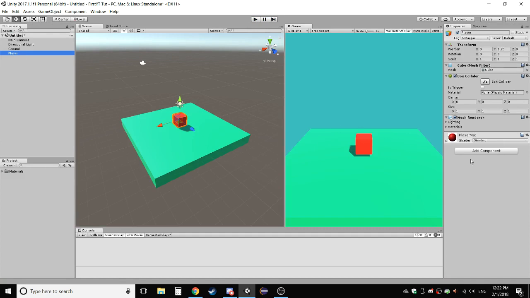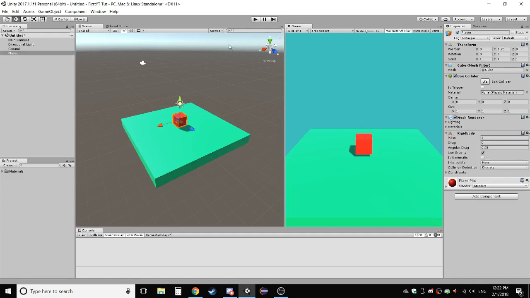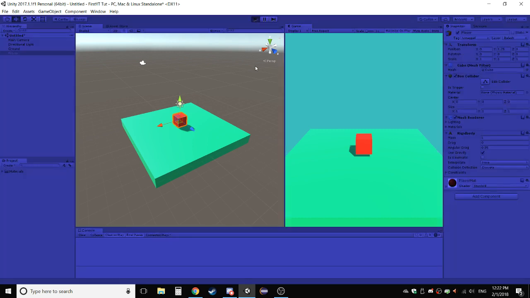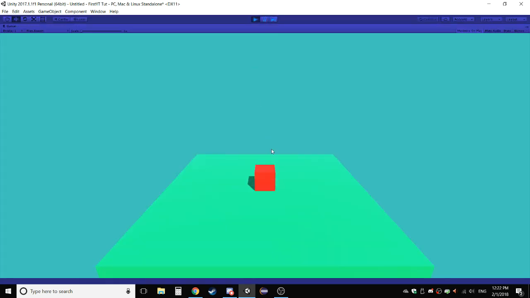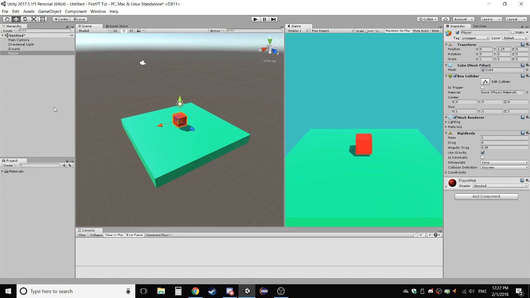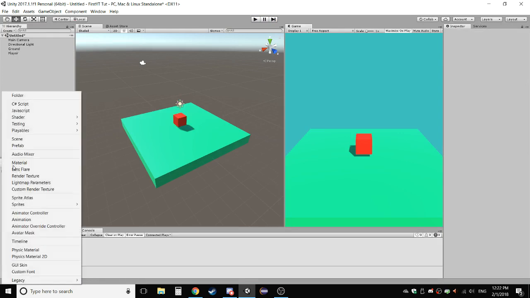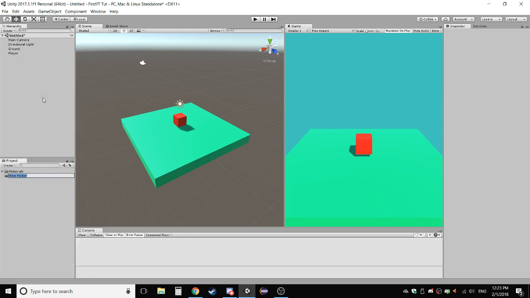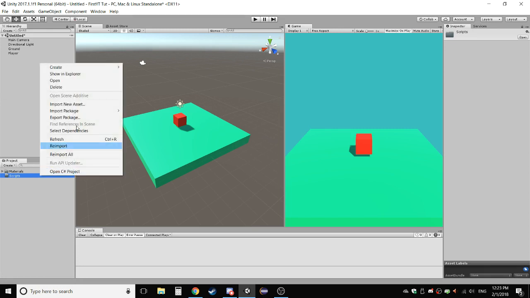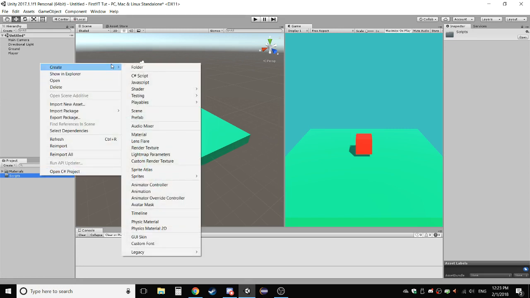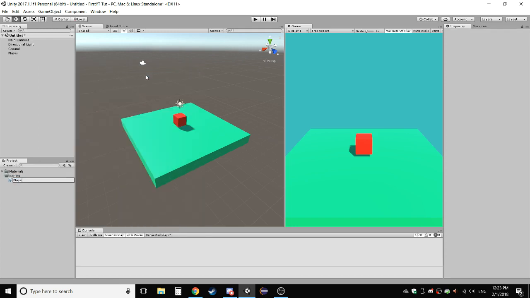So click on your player object, click add component, rigid body. Now when we play, our character falls. And that's pretty cool and all, but we still can't move our character. So in order to do that, we need to create a new folder, call it scripts. And unlike Game Maker, Unity does not have drag and drop, so you need to know your stuff. And we're gonna select C# script. Name it something like player controller script.